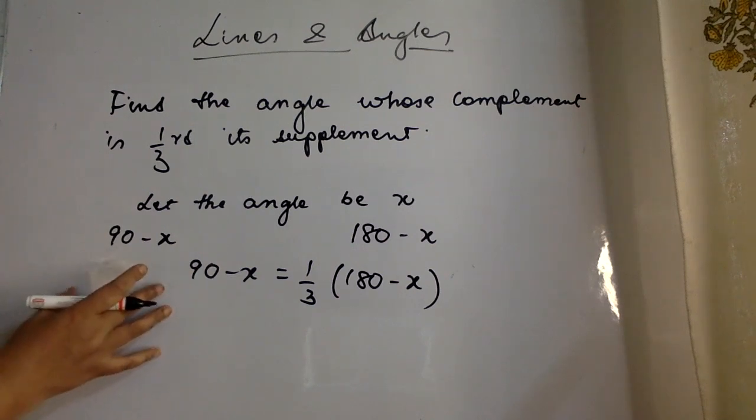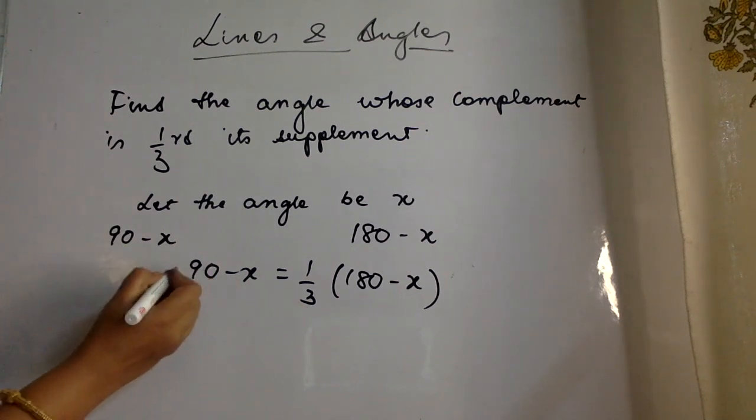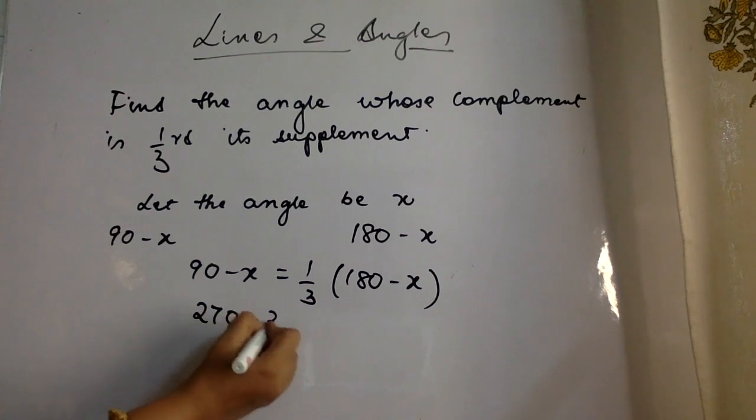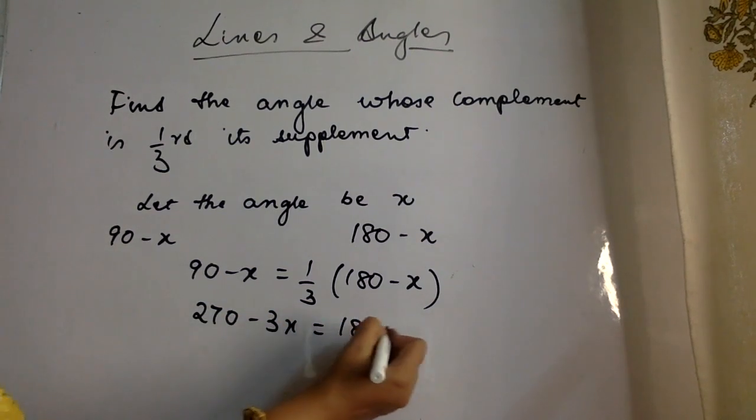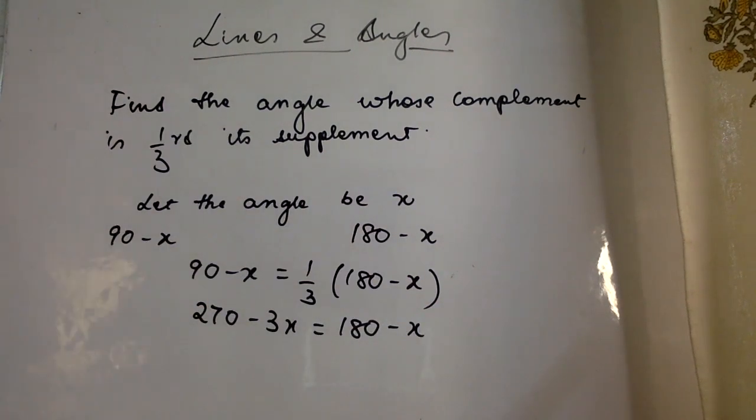Now this is a simple linear equation. Bring the 3 here with cross multiplication, multiply, and then, if you are having doubts about simple linear equations, I have about 2 to 3 videos on simple linear equations starting from the basics. So you should go and watch those videos, because quite a good number of students have lots of doubts about linear equations. It will really be very, very helpful.